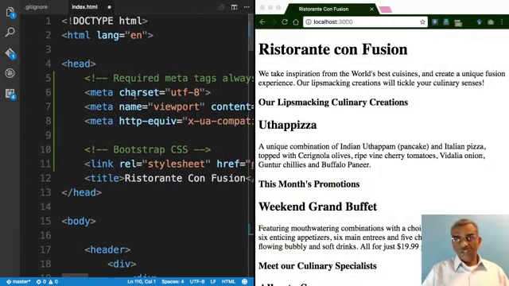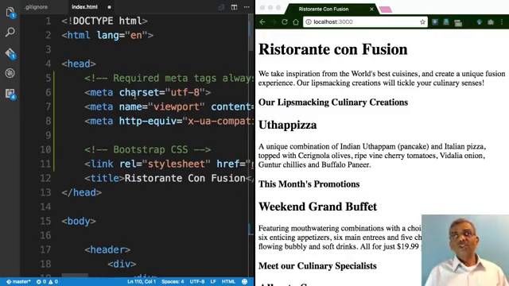After making these changes, let's save the file. Now, the reason why I am showing the index.html file in my editor and also the browser right next to it is that the moment you save the changes that you have made to the index.html file, note how the browser rendering of that file immediately updates, and you see Bootstrap already in action on the page.